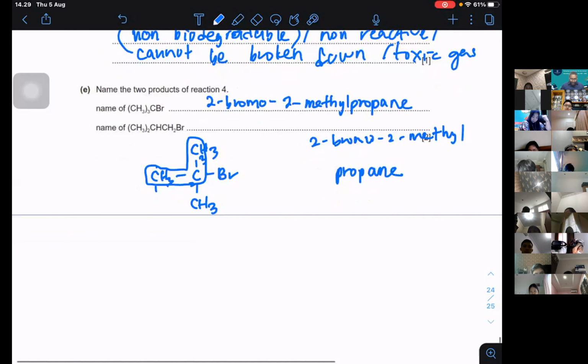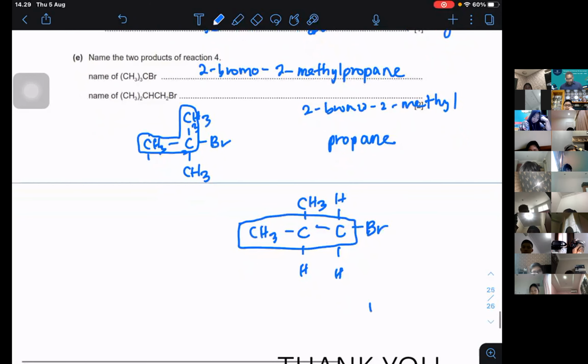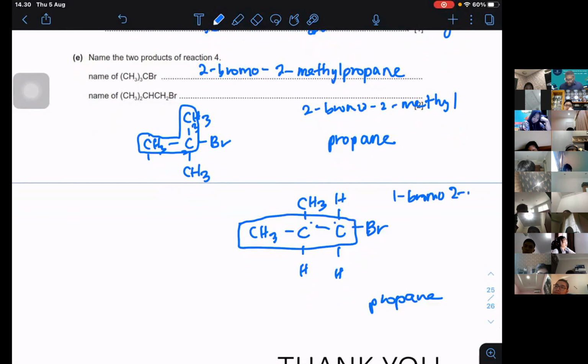And then the last one, you have CH3 bonded to this carbon, another CH3, and then hydrogen, and I have H and Br. The same, let's find out the longest carbon chain. This is going to be the longest carbon chain, 3 also. So it's still propane. But this is going to be maybe position 1, position 2. So which one do we choose? Maybe this one is good. Is it 1-bromo, 2-methyl, or is it going to be 1 and 2? I think that's the best way.